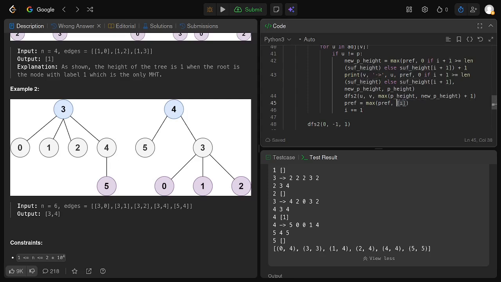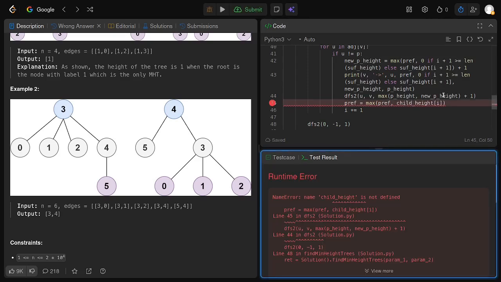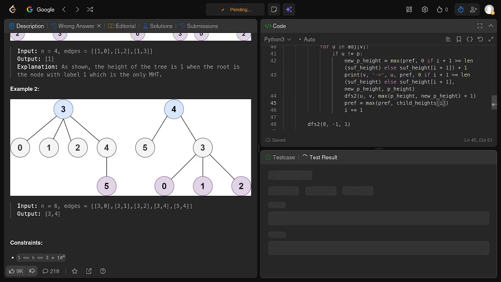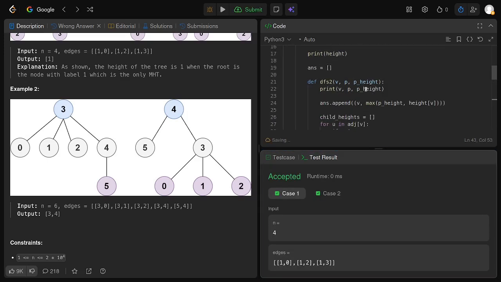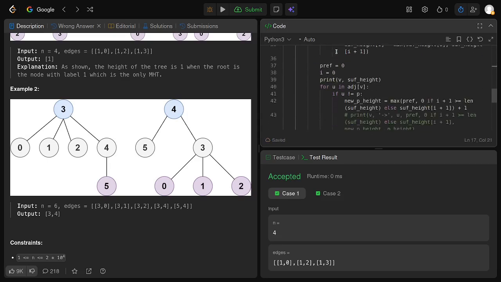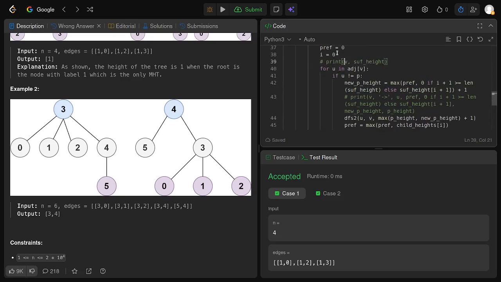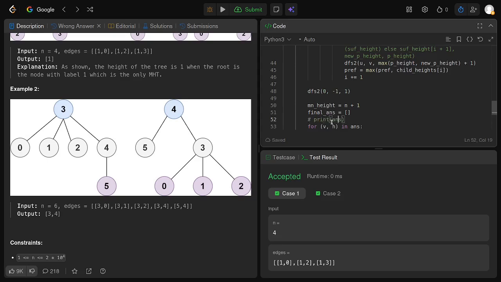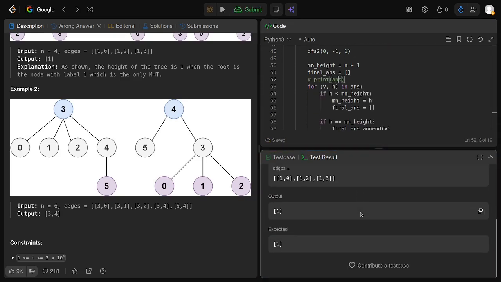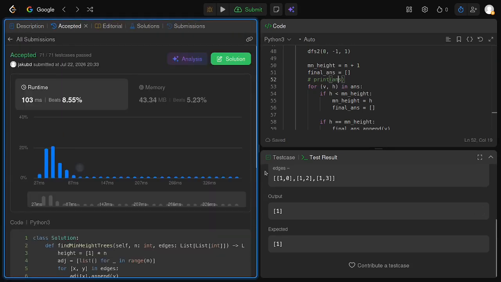Should just be child height. Child heights. No way. Okay, let's comment this out and this. And here is a print, and here is a print. Okay, nothing printed, let's run it. No way. It went through, that's crazy.